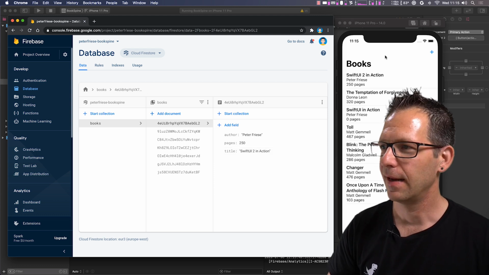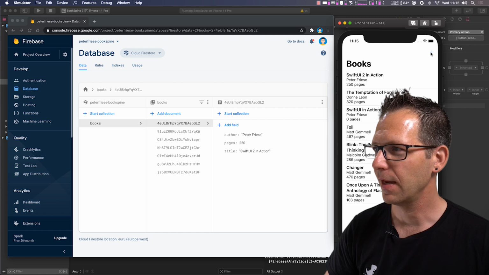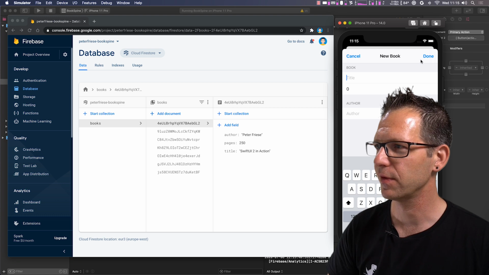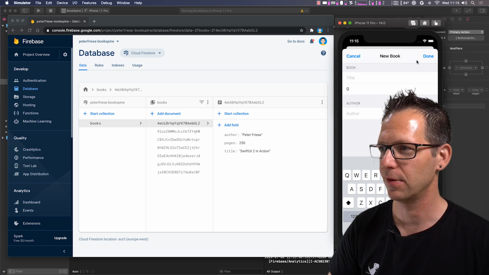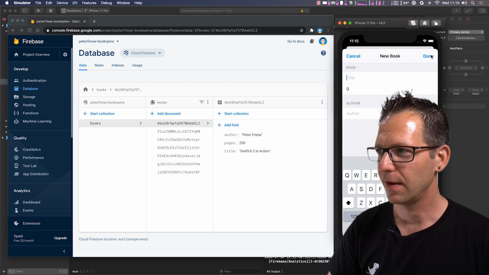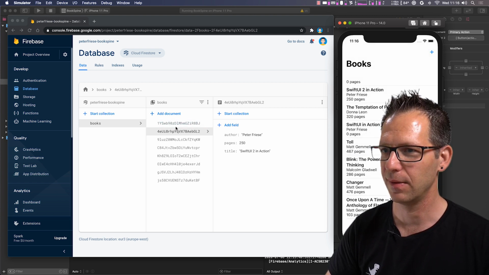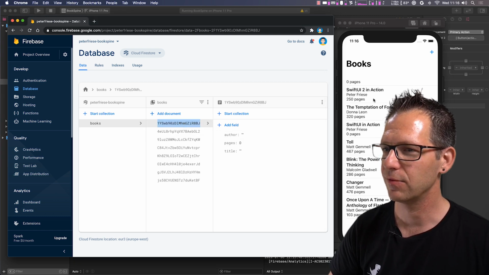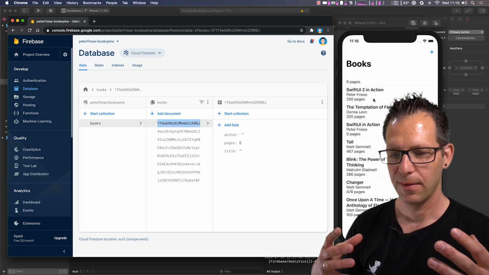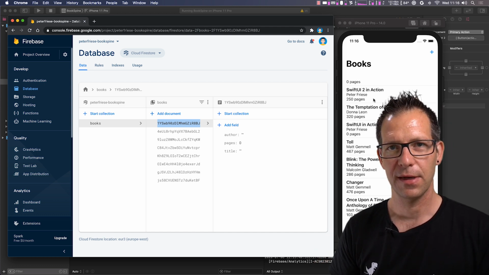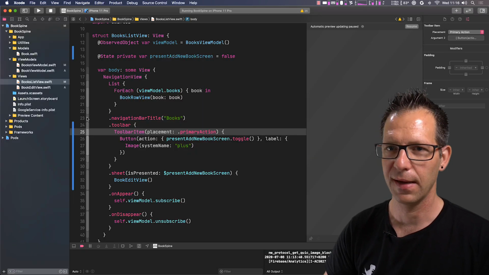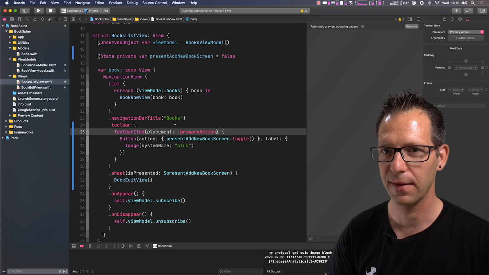But one thing that I did want to show you, which we can influence, is this thing. When I go into the screen, you'll notice that the done button is enabled all of the time, which means that if I don't enter any information about the book, I can hit the done button and then we will have an empty document here. And that's not what we want. Instead, I'd rather have the done button be disabled until we have entered information. So let's go into our code and make a couple of changes to implement this.